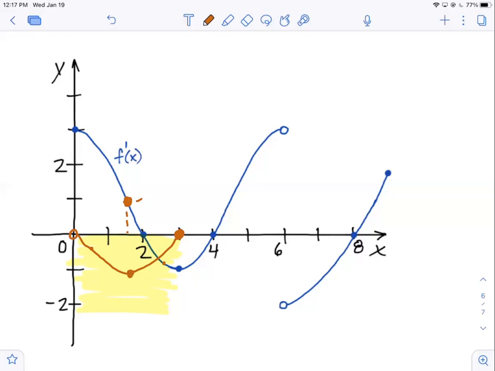And then what are we doing on the next interval? F prime is increasing, so the derivative is going to be positive. And where is the inflection value? Somewhere in there. So that's where it's going to be the biggest positive number. So I don't know what that's going to look like, but I'll increase up to a high point. And then again, if you were to fill in that dot and continue, it looks like there might be a horizontal tangent line there. So that's helpful if you want, because you could put an open circle again at 6, 0. But if not, just draw a little tangent line.